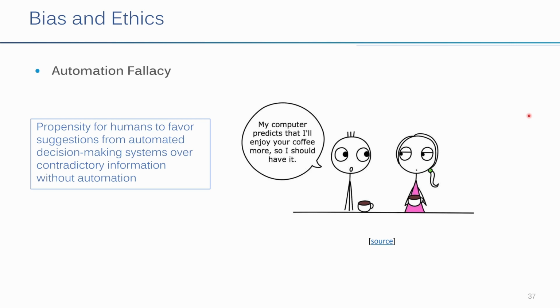Automation fallacy, as we're saying, how many times have we looked into restaurant recommendations, and that recommendation was simply provided by a rating algorithm based on whatever people around me or my preferences, and that makes us choose that recommendation simply because it was automatically generated. And this happens also with other systems being used. For example, if you're using software to correct your writing, most likely you're going to be adopting the sentences or the word inflections from this automated tool simply because you think that will provide the best answer for you.